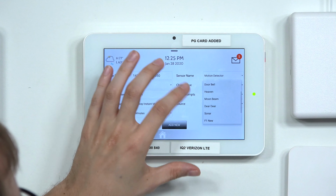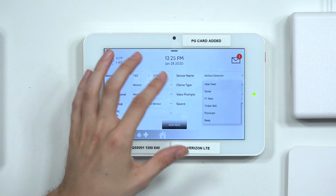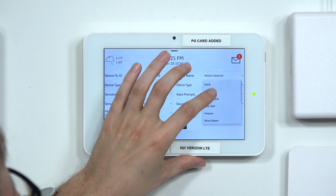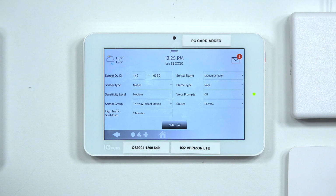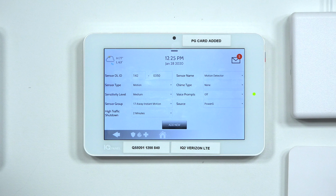There's doorbell, and there's sonar, which sounds like a nice spacey theme. But we'll set ours to none. We don't want a chime activating when this sensor activates. And voice prompts will actually have the panel speak out the name of the sensor, whatever you set in the sensor name. So you can set that if you need to.